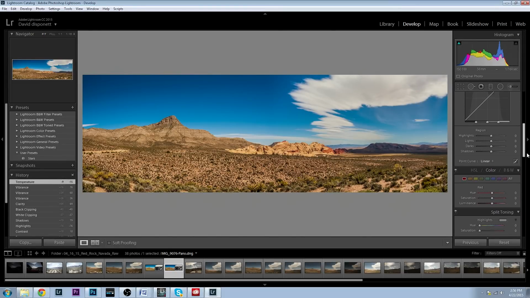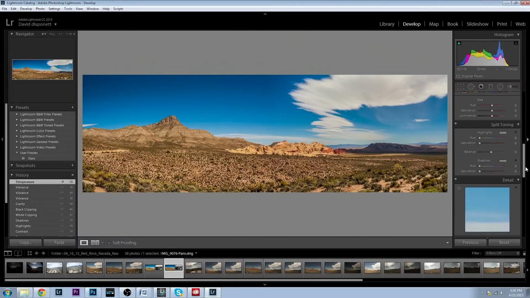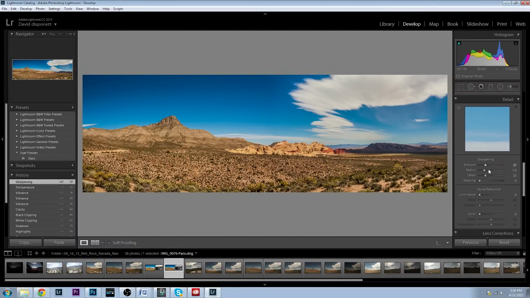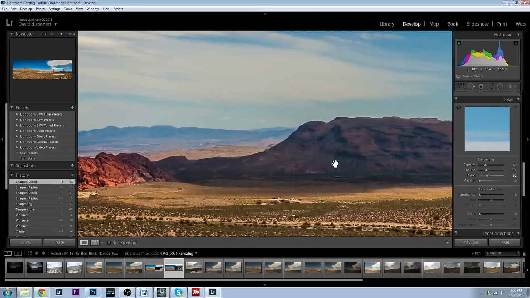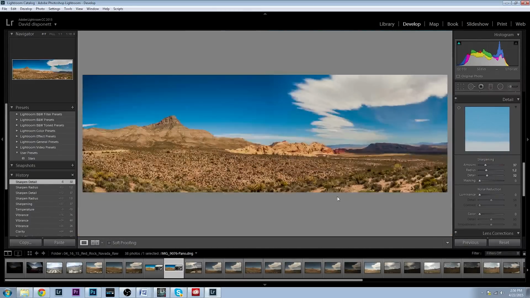Then if I want to, I could do a little extra with curves, but I'm not going to mess with that right now. I am going to add a little bit of sharpening to it. Not too much. Let's see how that looks. There's a little bit of noise on the cliff back here, but it's not too bad. It's not like in your face, unless it's super zoomed. So there you go. That's a really quick and easy way to edit a panorama in a raw format, which is really nice, which, you know, Lightroom recently added in Adobe CC 6.